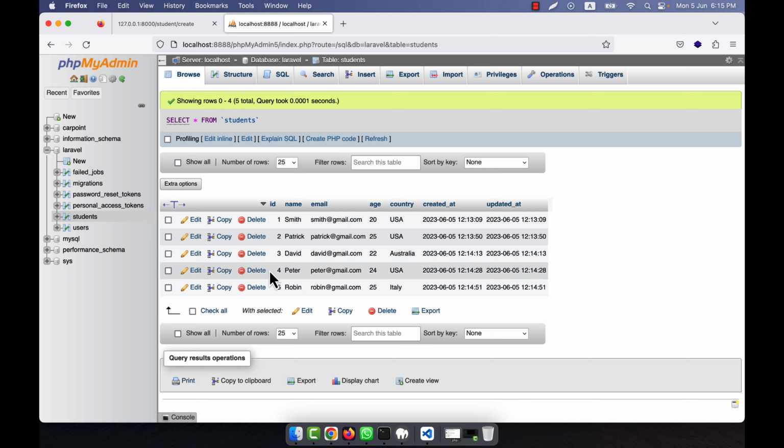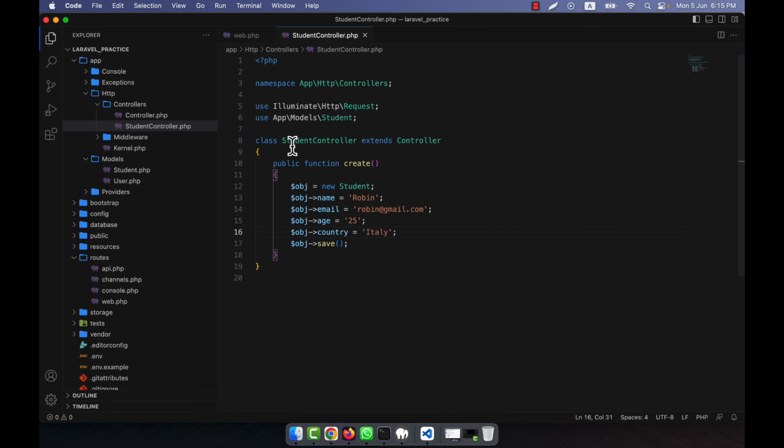It will be only first time change, and only these two attributes, created at and updated at, will work only if you use the Eloquent ORM and if you use the model based system like this. So I hope you have understood how to insert data into the database table using the Eloquent ORM.